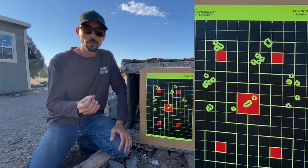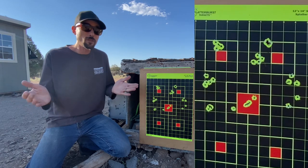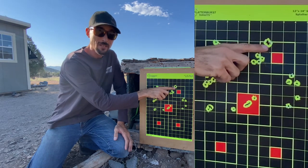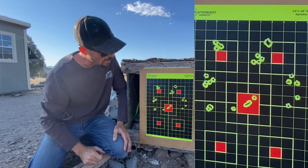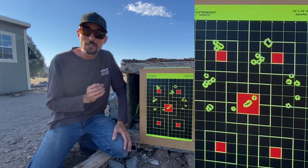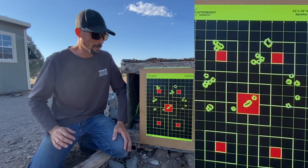Next group turned out even better. Really just about amazing, actually. This is what I got here. Five shots with the JSB Heavy Redesigns. I mean, I wish I had a caliper set to put on that group, because that is a darn impressive group. I don't even know what else to say about that.